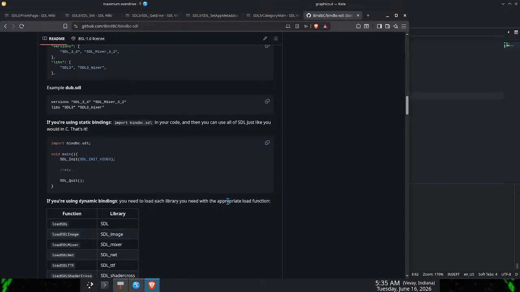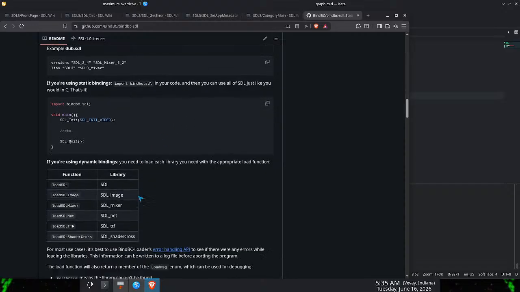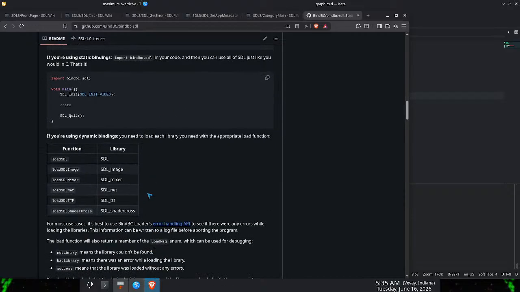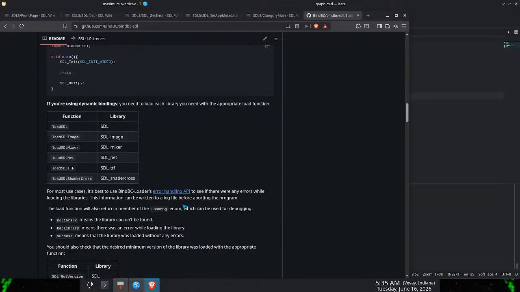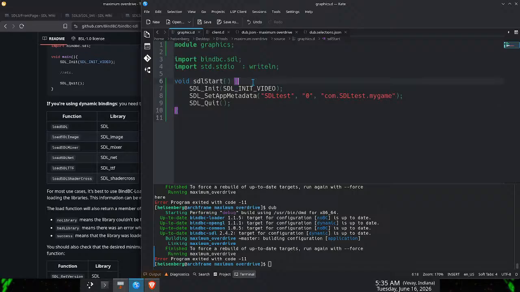So it doesn't really return any problems, because it just fails. Maybe load SDL first.